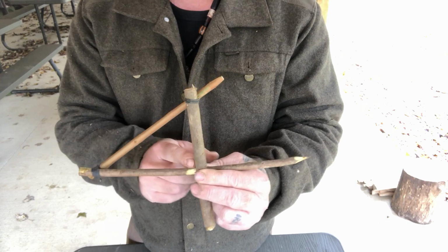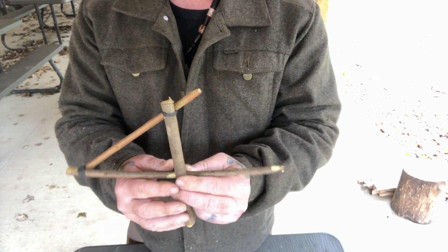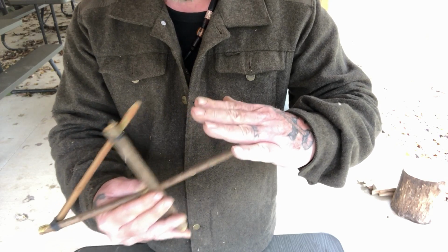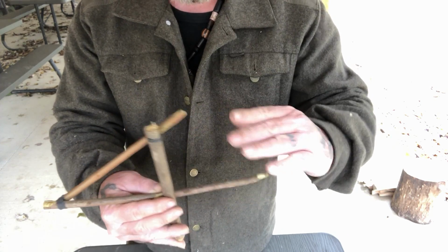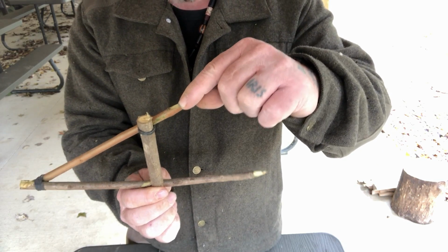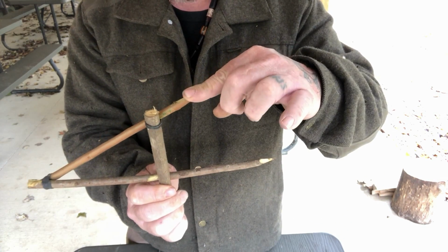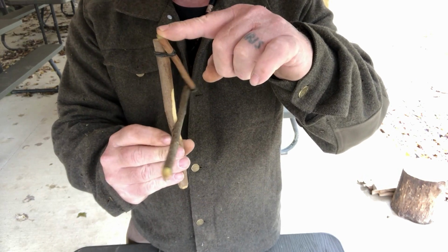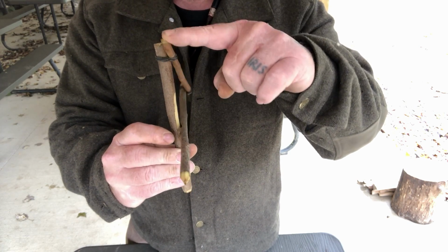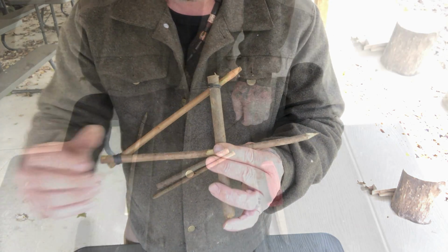And to me, this is a far superior trap to a Paiute deadfall, especially when you're trying to learn trapping to begin with, because the Paiute deadfall trigger stick has to catch on the deadfall itself, and sometimes that can be tricky to find that particular spot where it will catch and not release too easily. With this one, everything is hung on a notch, and you can see that when you push down on the top, it automatically pushes this stick, gets levered back into the notch, and that's what holds it steady. And having that go to a flat, straight to a round, allows it to release very, very easily with almost no pressure whatsoever. So let's go set this thing up, spring it off, and I'll show you how it works.